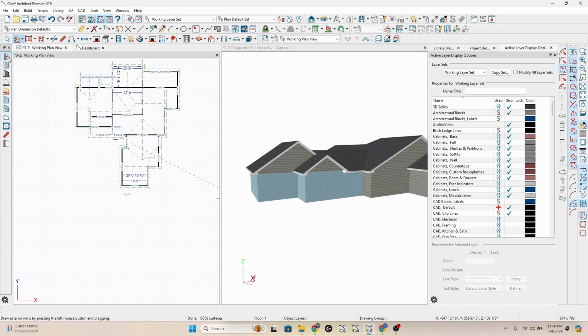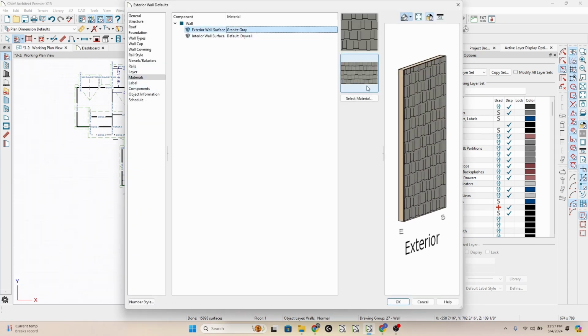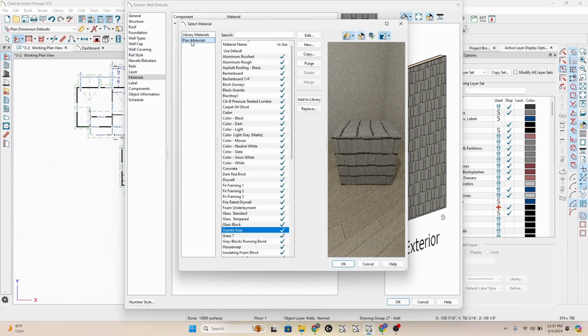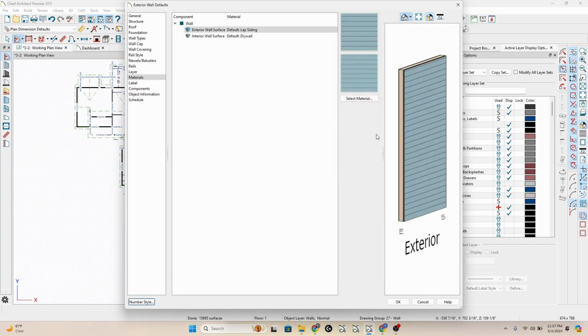If I draw a wall right now, it will have granite gray put on it. But if I change my materials here, go into the materials exterior wall surface, select material, plan materials, use default. Okay, this will only affect future walls that I draw, not walls that are already drawn.